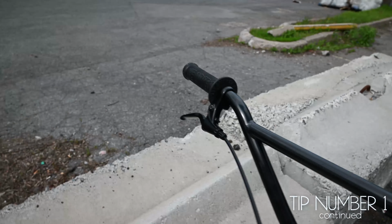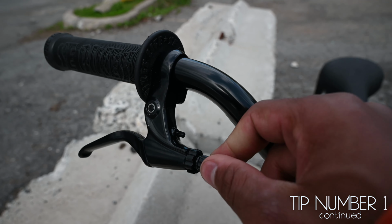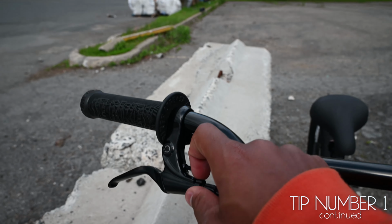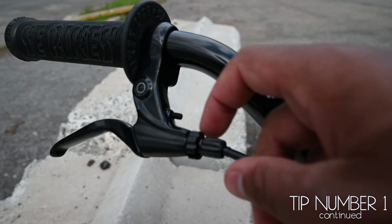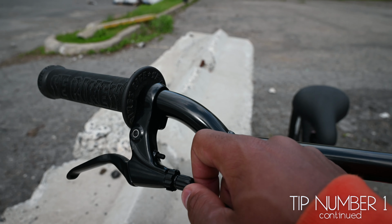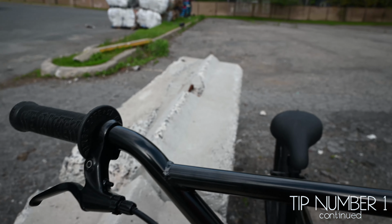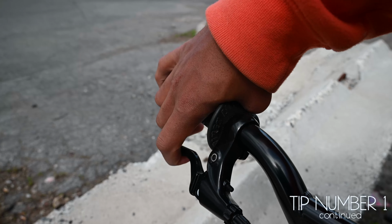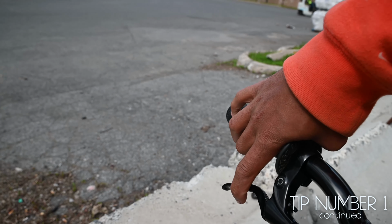And then another way to tune your brakes up is right here. You just spin this little knob, and then spin this one in a little bit more. I don't know if you guys can really see that. Spin this in a little bit, and what it does is it makes it so that when you pull the brake, it's pulling more of the wire, which makes it easier to pull your brake. So when you're wheeling, you're going to want your brakes to be tappy. Tappy meaning you don't have to pull them all the way back. You just pull it just a little bit and it stops you from falling.